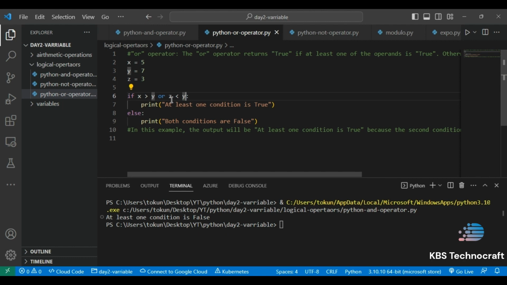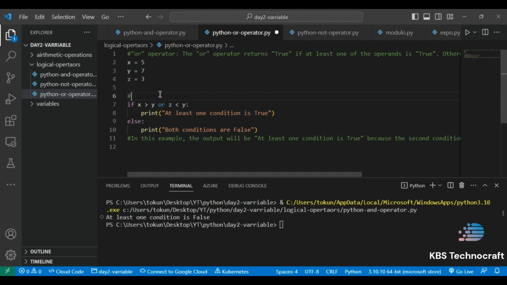So z is less than y, that means this condition is true. Let me type it here. This is false, but this is true. In that case, if any of these conditions is true, then it will display the first message.